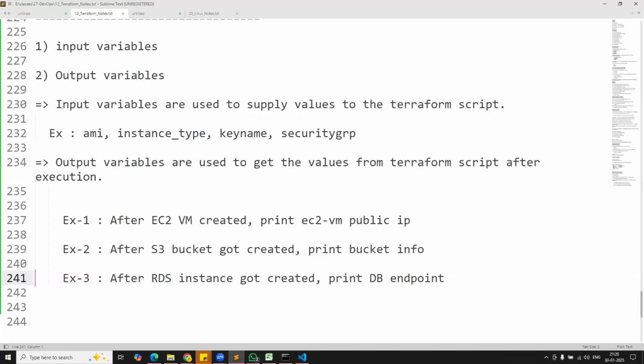Once the database is created, I want to print that database information like database endpoint and database port number on the console. So if you want to get some output from Terraform, then you need to use output variables. Able to follow me?